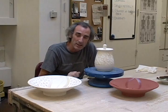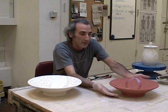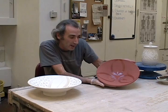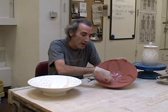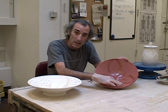But first I want to go back to this bowl here. This is tea dust with wax, and then I'm going to put another layer of Janie's Mustard over the surface of this, and it's going to resist the areas where I have the wax. So when this is finished, the places where I have the wax are going to show the first glaze, and the places where I don't have the wax are going to show the two glazes over each other combined.